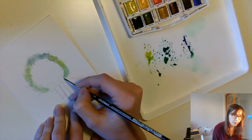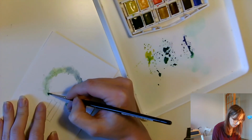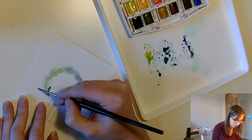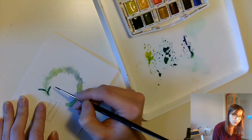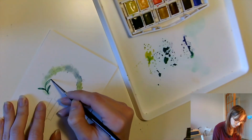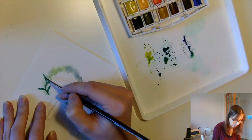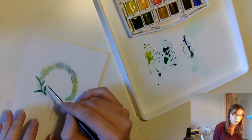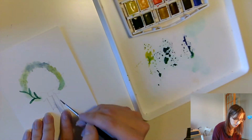So what I like to do is, actually I'll start on this side. I'm going to draw the stem and the next leaf in one sweep like that, and then I'm going to do the next one. I'm going to start from the leaf and go back down, and it kind of joins on to the one that I did before, and then start at the tip of the leaf and back down, and then this is the last one, like so. And that's all there is to it. It is very easy to overthink it and try and round off or add extra points on, but if you just leave it, we can add more detail later if necessary.